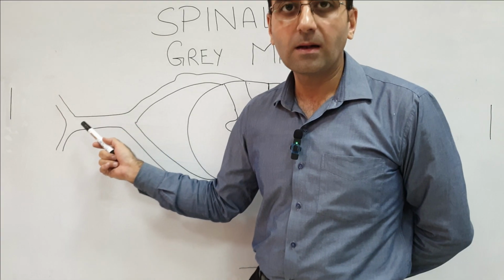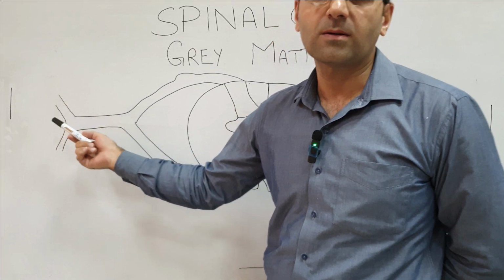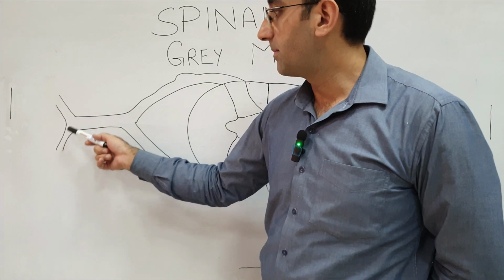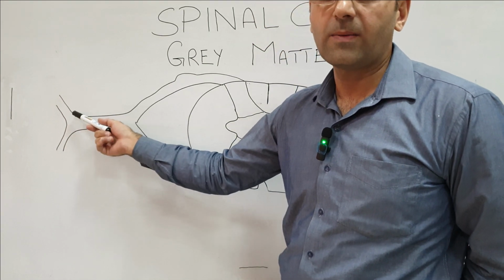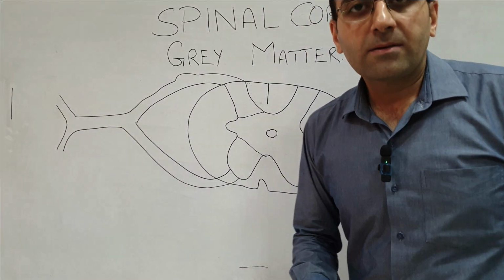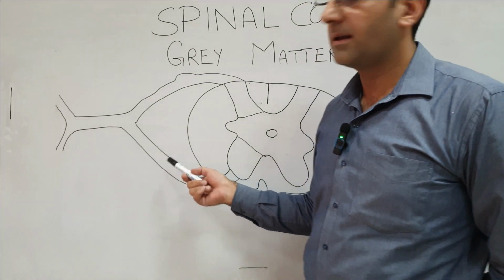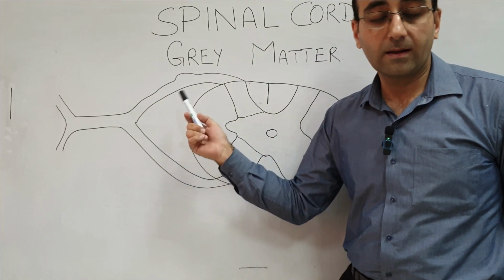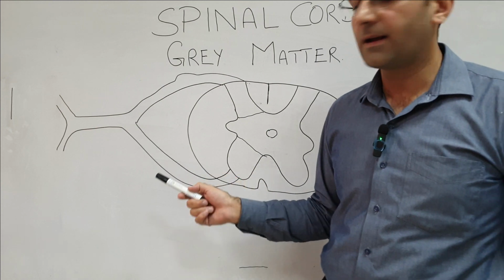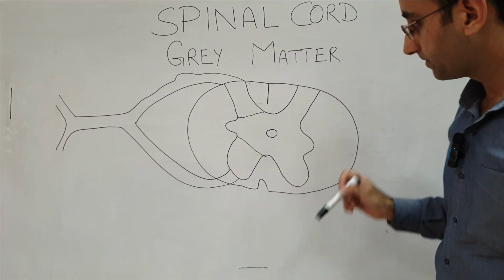As soon as the spinal nerve trunk is formed, it divides into anterior and posterior primary branches or the primary rami. Obviously, the primary rami will also be mixed. They have sensory and motor fibers. The main trunk of the spinal nerve is also mixed, having both sensory and motor fibers, but in the anterior and posterior roots, the axons are segregated. The motor enter the anterior root and the sensory are in the posterior root.